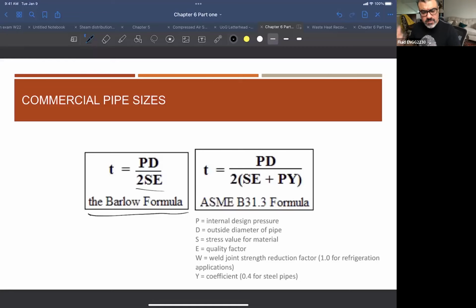Okay, you will see this formula is even becoming different when you are using the same exact pipe, same exact pressure, same everything, but now you are using it in a nuclear facility. You will see the thickness of the pipe will be completely different. So again, it depends on the application where you actually are using it.